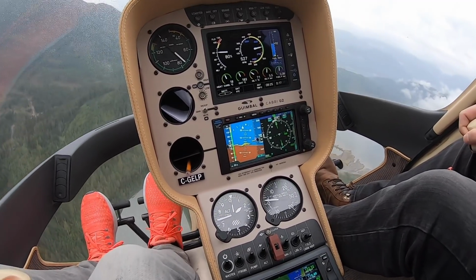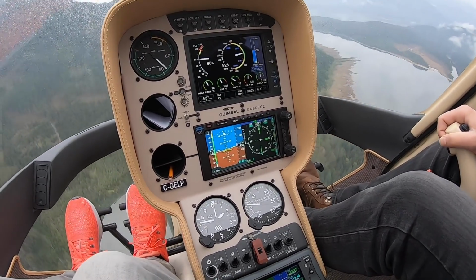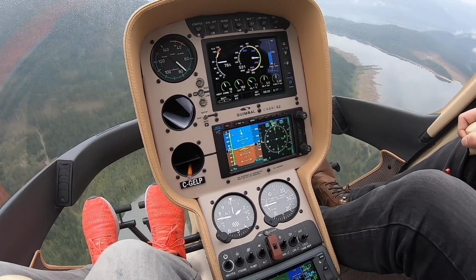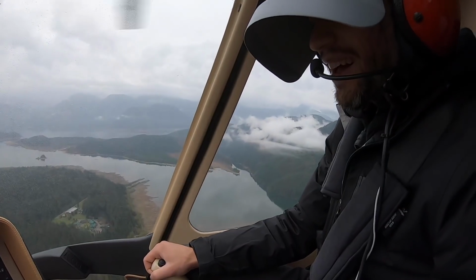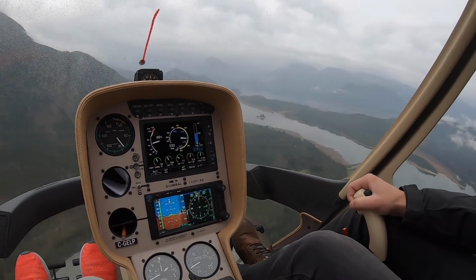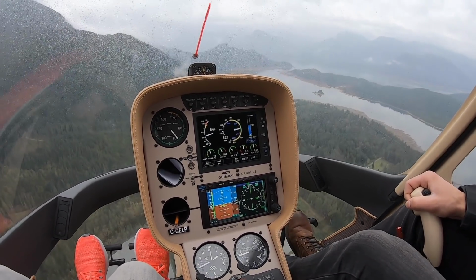How's your altitude looking? Altitude's high. All right, I'm still all over the place here. Okay, so let's get it back to 80 knots. I haven't been scanning, so that's the honest truth there. Let's go to 80 knots. I'm going to start a descent for 1,500 feet. And there's my 80 knots, there's my heading, and I'm going to keep that descent going.